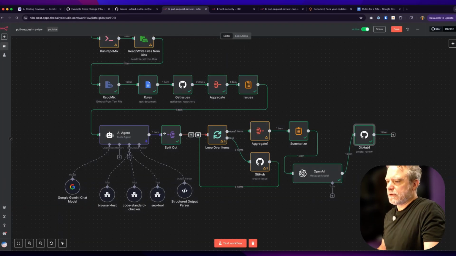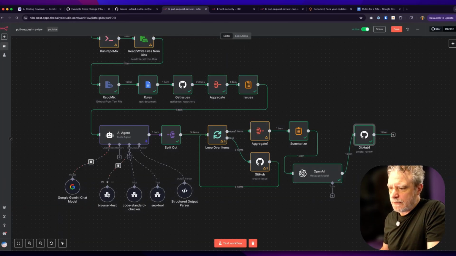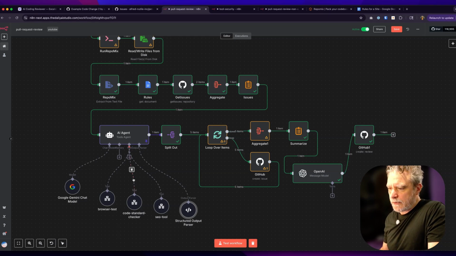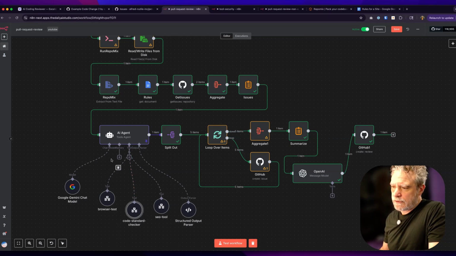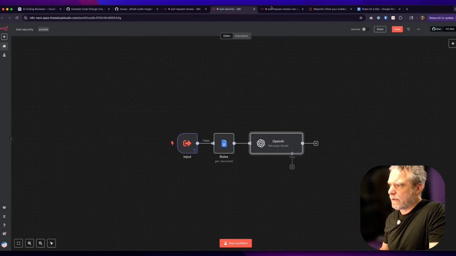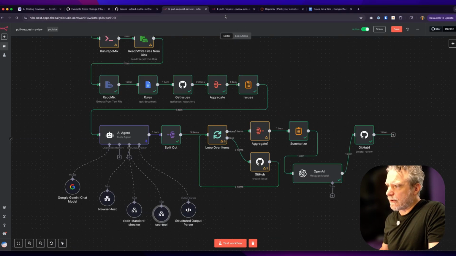At this point, though, I want to show something here. So when we watch a lot of these videos, we see the AI agent, and we see it using these tools, and this is really neat. But the problem is you can't always guarantee the agent's going to use the tool. So when you're in a situation of not wanting to have a tool skipped, that's where you can get into this pattern here. So let's go open up this one here.